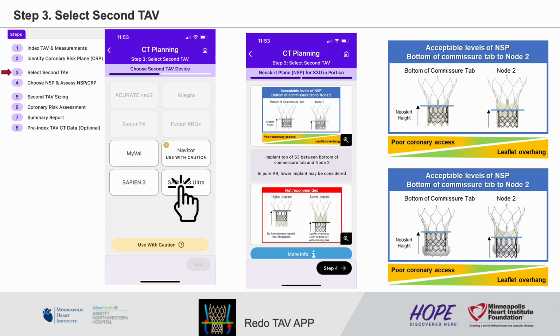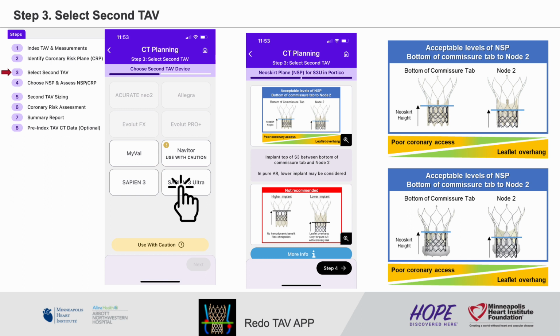This is because the leaflet nadir of Portico or Navitor starts at node 1, so we need to implant at least at node 2 to treat the degenerated leaflet. But as you can see here, at this implant position, we admit some significant degree of leaflet overhang.